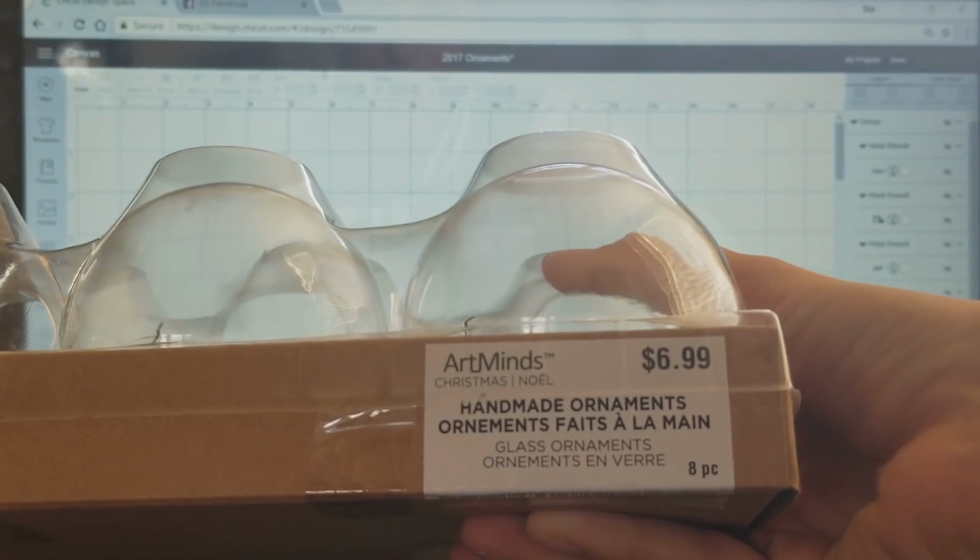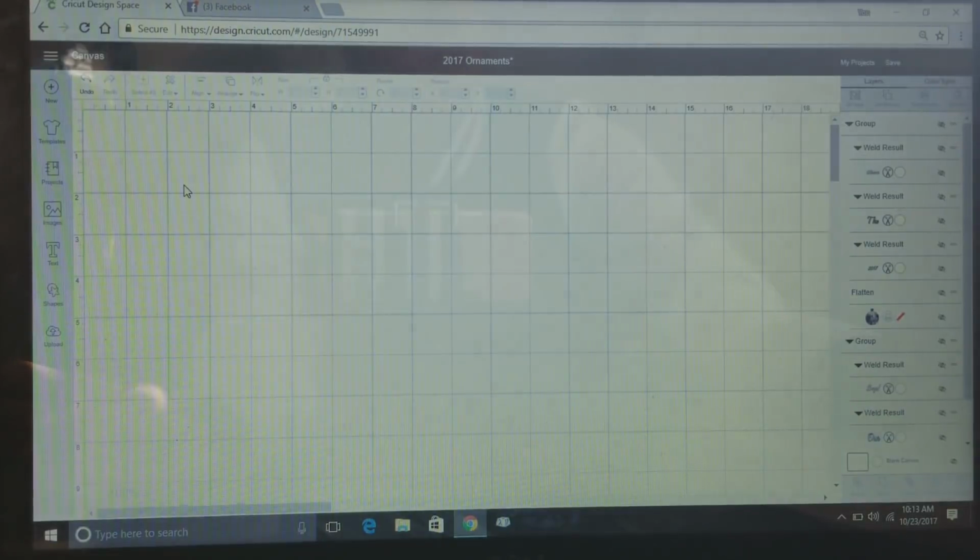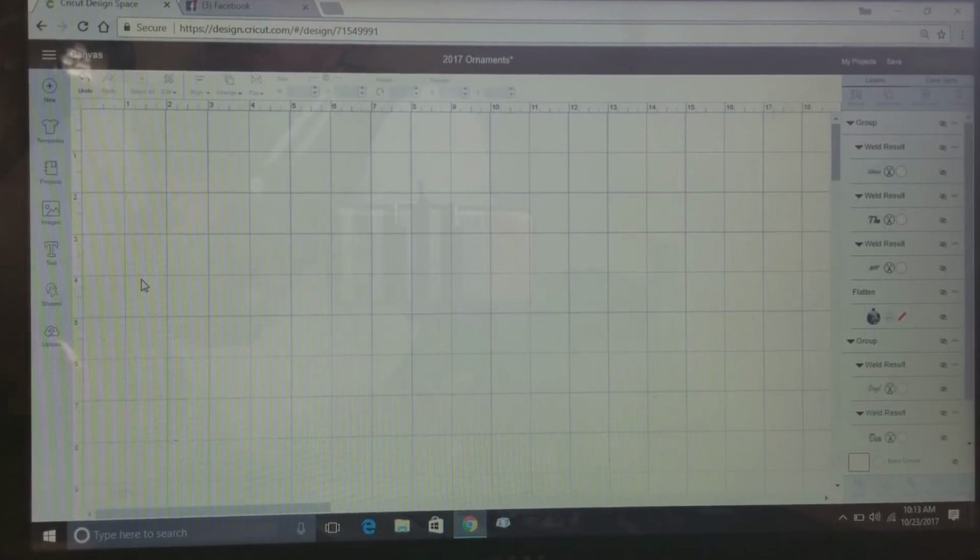And like I said, these ones are just a standard size. You can use any size. You would just have to adjust your template accordingly. You could also use plastic ones. I just prefer glass because I sell them, so I like the quality better of the glass.